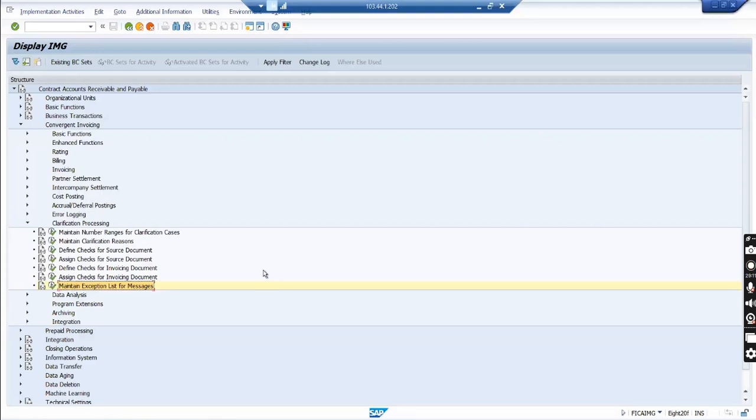It will give you an option when you do it in dialog mode, that is manually. It will give you an option: do you want to post the invoice or send to clarification. Say you send it to clarification. Now when you create one more invoice, say you don't clarify, it is lying in clarification, and did not allow or deny invoicing, nothing you did, it is still open in the work list. Now suppose you post another invoice which also is not in the feasible range, in the pop-up it will tell you that one item is already in clarification.